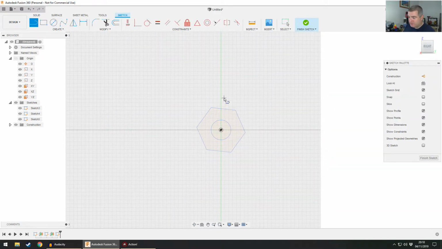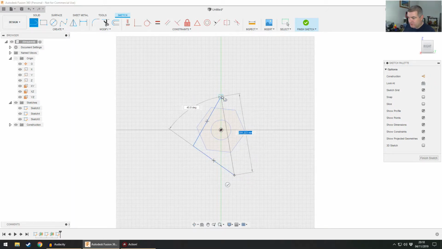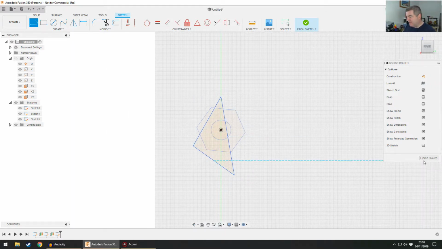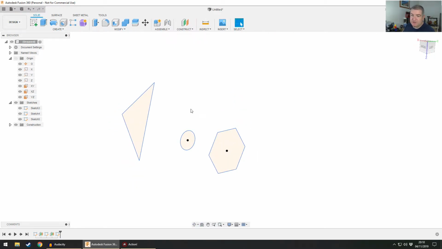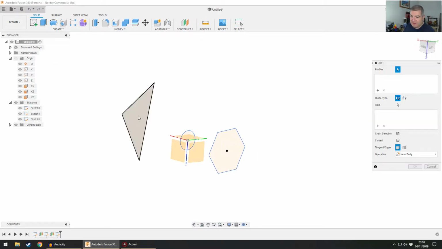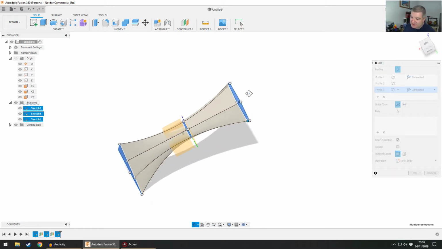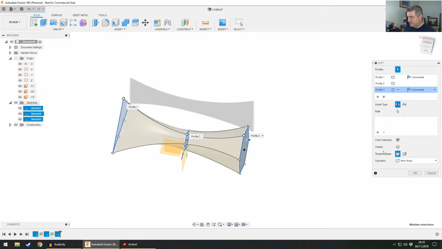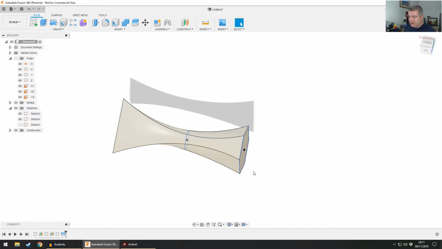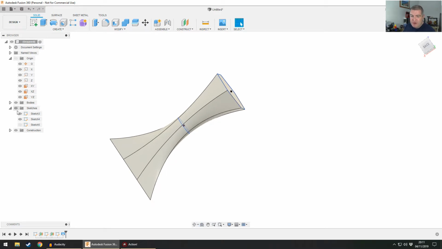Let's just try something like that. I'm really taxing it now, seeing if it'll do this. So let's see if we can loft that together. So that, and that. And you can see it's trying to do tangency and all sorts of other things. And there's stuff we can press in here. We can change the tangency edges. We can make it a new body. We can make sure it's all connected. We can put a guide curve in, which is another spline sketch if you wanted it to follow a specific profile. But you get some really weird shapes.